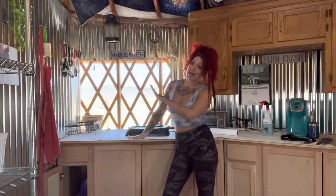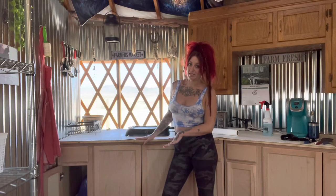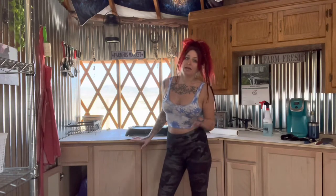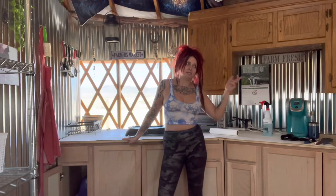Right here is where a sink will eventually be and there will be a tiled countertop. We have just a piece of laminate on here to protect the wood for now. My cabinets — I'm still debating what color to paint them, but I think I'm gonna paint them a light yellow to go with my retro fridge. If you haven't seen the retro fridge, you can check it out in one of the videos below.